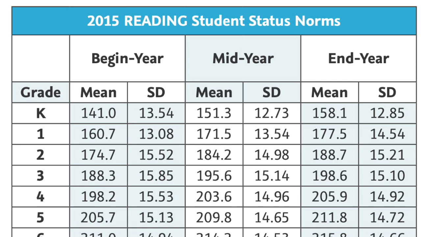Well, what would be the projected growth? By the second assessment, or the winter assessment, that student should now be measuring as tall as 184.2 RIT. By the end of the year, expected measurement should be 188.7 RIT. That's if the student truly tried his best to stand tall for the test.